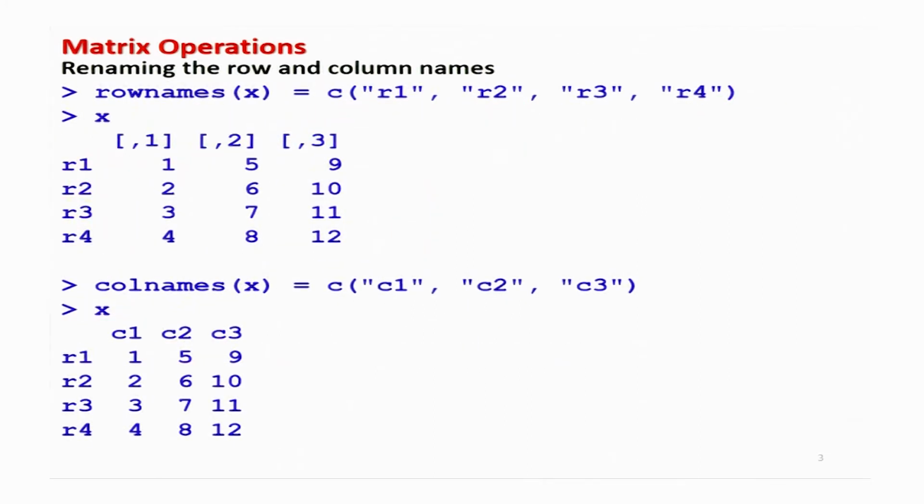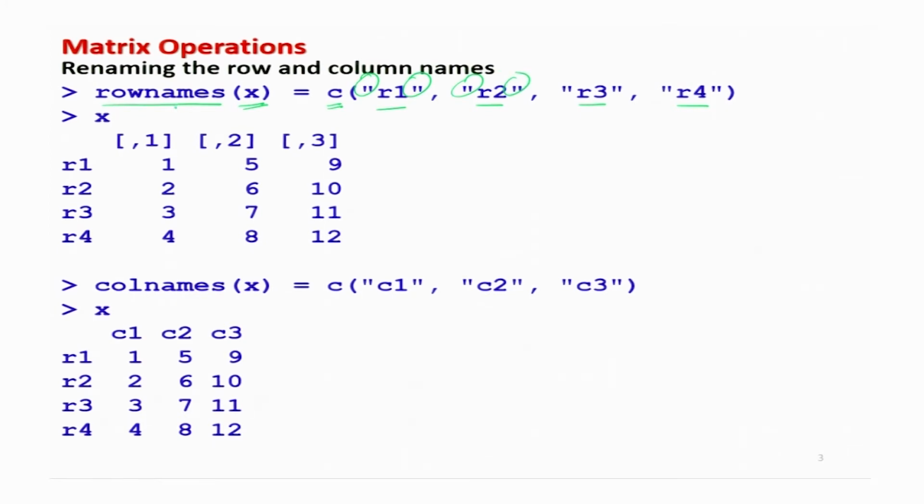So if you try to look here at these 2 operations, suppose I want to change the names of the rows, and suppose I want to give them a name like say R1, R2, R3, R4 like this. So for that I write here rownames all in lower caps, and inside the parenthesis the name of the matrix, and then I use the C command to create a data vector, and then I give these names within these double quotes. You can see here, these are the characters. So this will work like that.